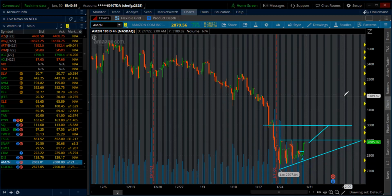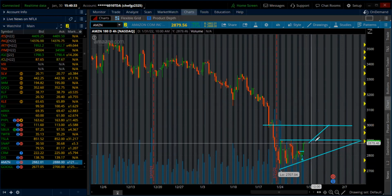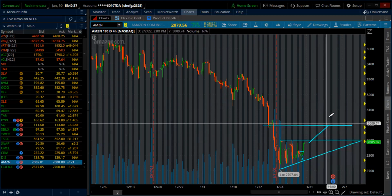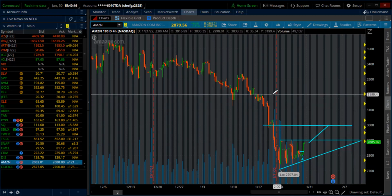Whichever one comes first, I'm going to have to decide whether to hold it for a 100% lotto, whether green or red, or if it does go green, I end up taking profit and then miss out on the earnings run up if it goes in the money. Who knows? But that's just the lotto earnings play that I took for Amazon. Over that 29, I'm looking for 29.50 and 3K. If it wants to keep going, then 31, then 32, then 33. But yeah, that's kind of what I'm looking for, right?